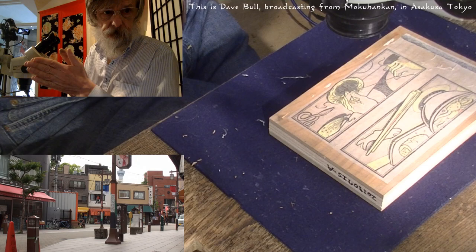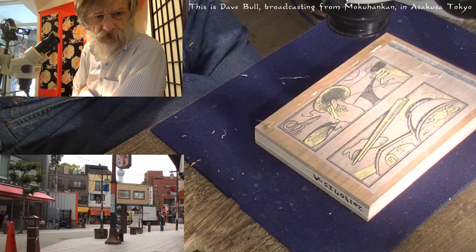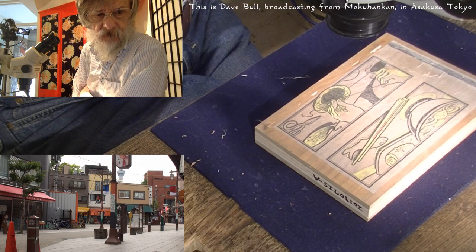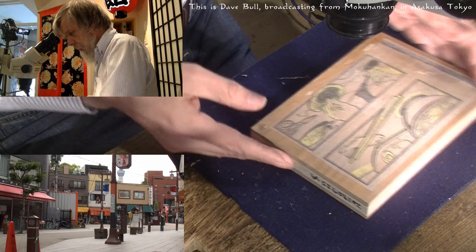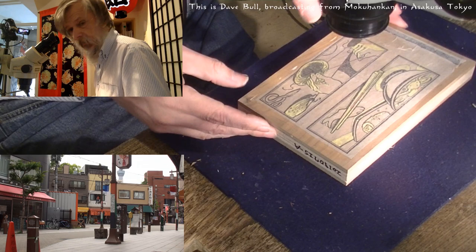I'm sure you can get glue like that in America. It's just school mucilage glue. Don't they make it anymore? Anyway, it's just glue. I mean, your own culture has glue. Just find some glue that sticks paper down to a piece of wood. There's nothing here that's exotic or related to Japanese woodblock printmaking. It's just glue.